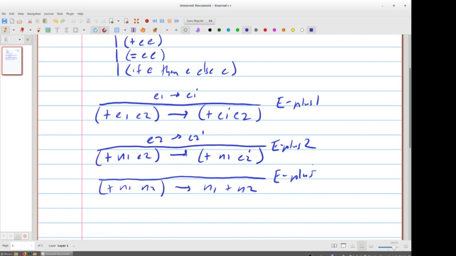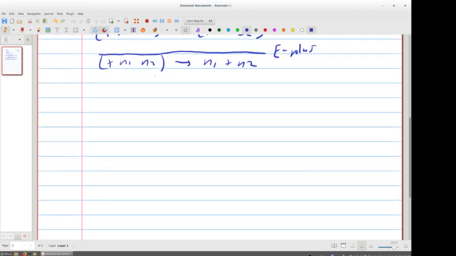Pretty straightforward. It tells you the order of evaluation, that you have to do the left one first. Suppose that you've got some arbitrary expressions E1 and E2 here, and you want to use these rules to evaluate the second one first. You can't do that. The only time that you're allowed to evaluate E2 is when the first one is already a value. You can only do that when this is a number already. Then you can start to evaluate the second sub-expression. And then once it's a value, you can finally apply the computation rule. So that's pretty straightforward.